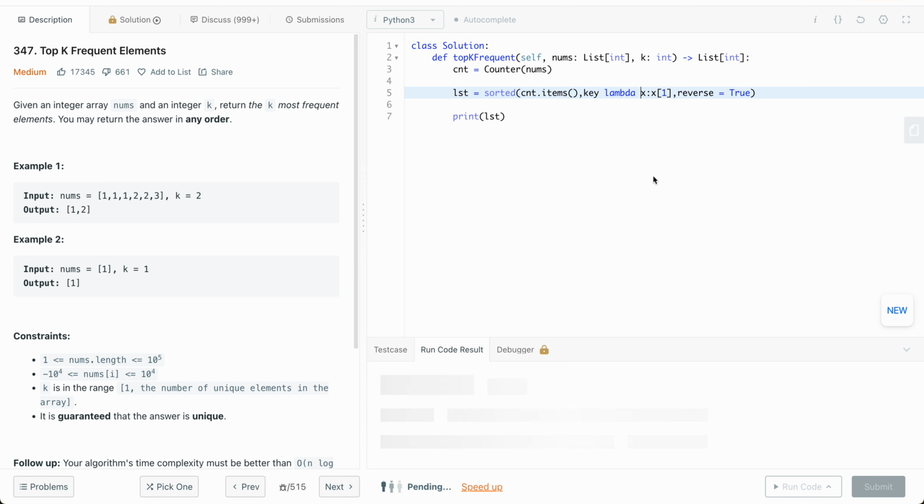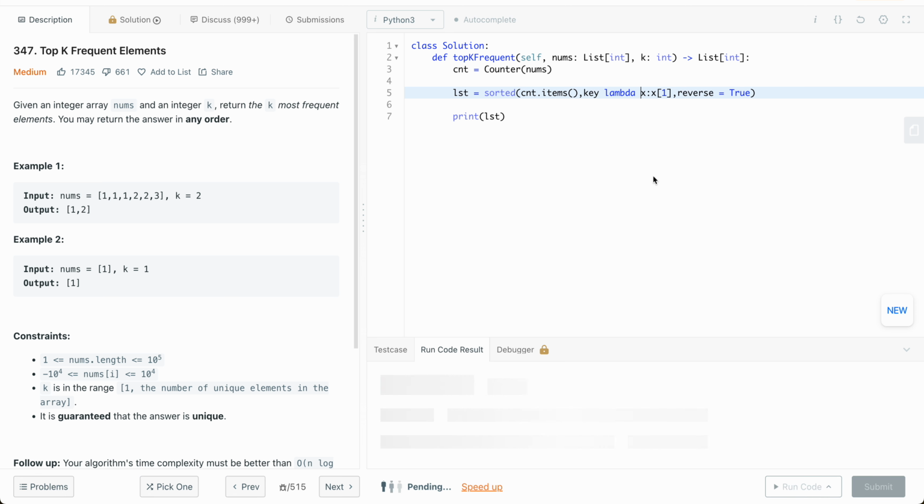Okay, so now what we want to return is just the top elements from this list. So we'll return key for key, frequency in list.